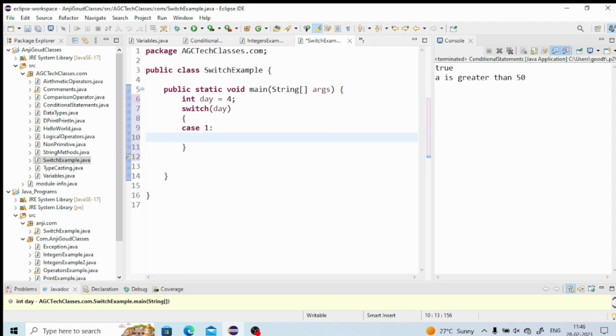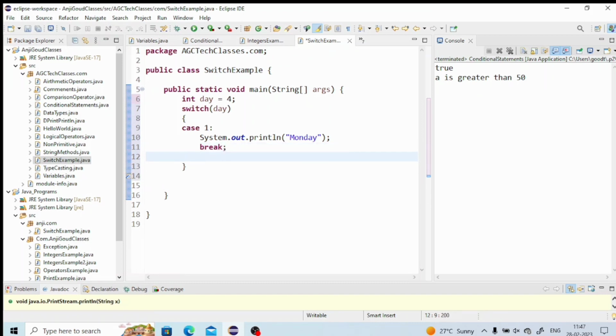Write the code statement, that is your output statement. So day 1 is Monday. After writing the output, I am going to break. One case is completed.